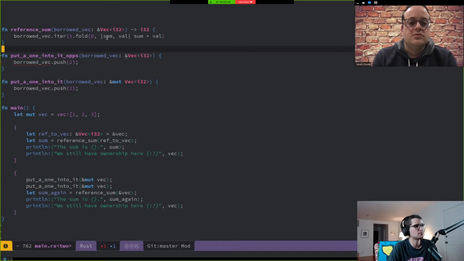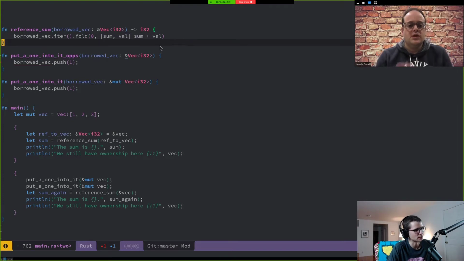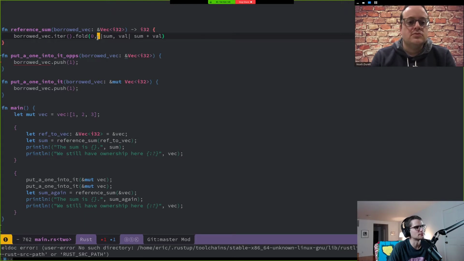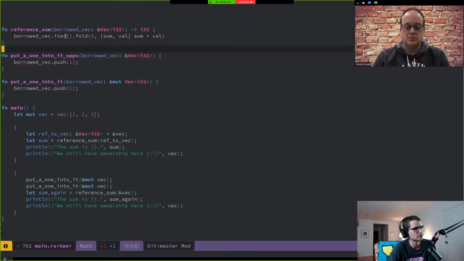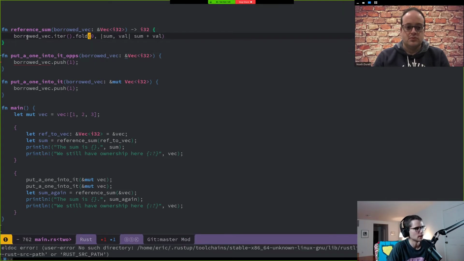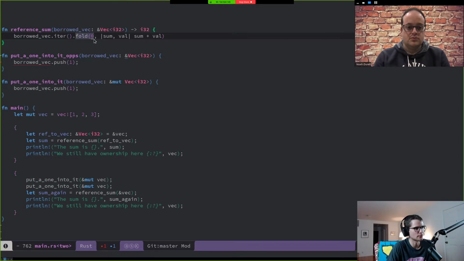Rust has built-in support for closures. I think Ruby has a very similar syntax, but it's like an anonymous function. They do have some special nuances in Rust, and we will not be delving into that too much in this video, but essentially what this is doing is a reduce, right? You have this vector and we're iterating over it. We're starting with a sum of 0, and then we're accumulating up a sum, right? So anyway, this is exactly the same function, and maybe we can even pull that up.